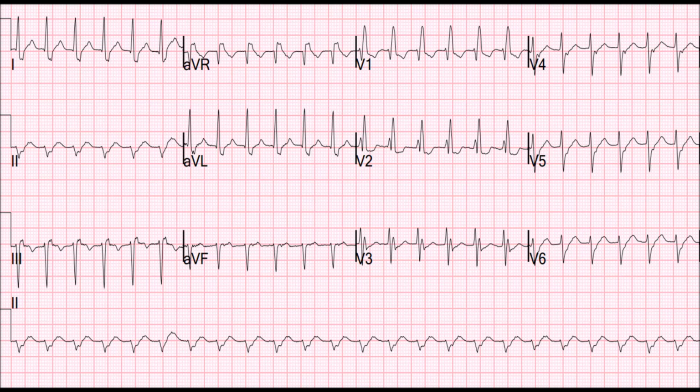Why is there a PR interval? You guys should know. Why is there a PR interval? Because the conduction is slower through the AV node. The AV node gives you a little delay, right? Just on a side note, why does the AV node need to give you a delay? I think there are two reasons. God designed it for two reasons.